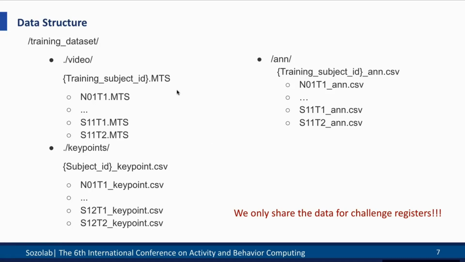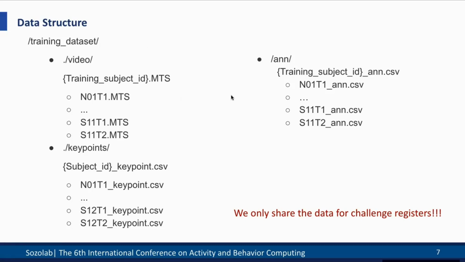In the training data set, there are three different folders: videos, annotation, and keypoints. In the video folder, we will provide the videos recorded of the nurse performing endotracheal suctioning, but only for training subjects.